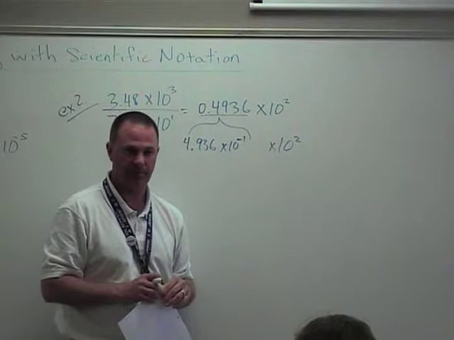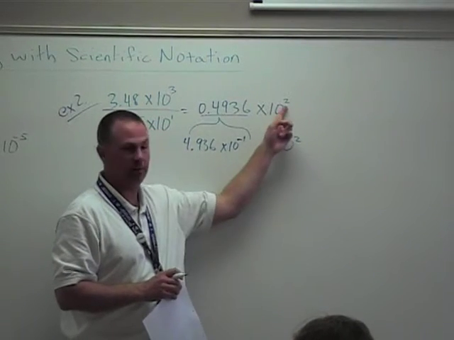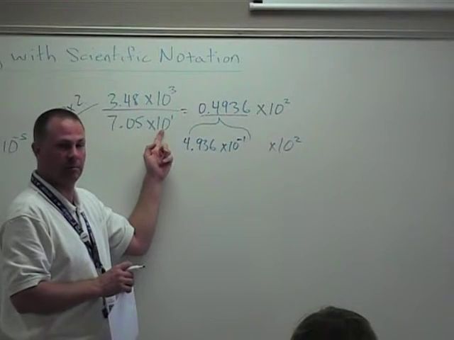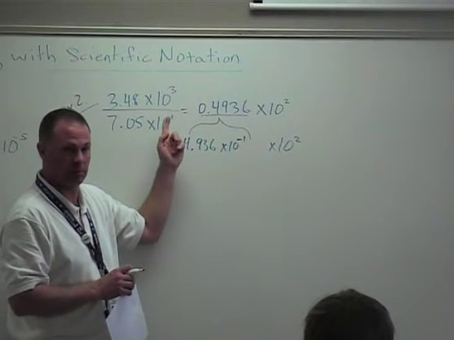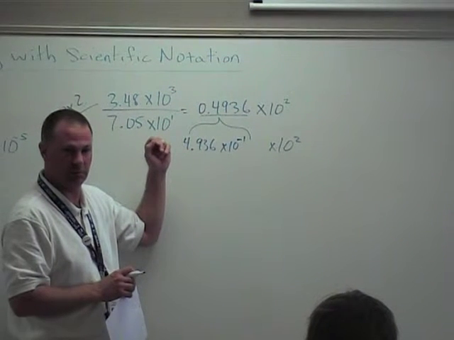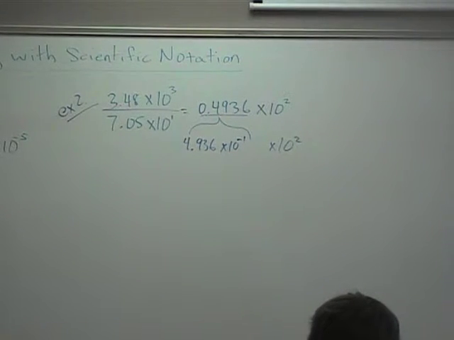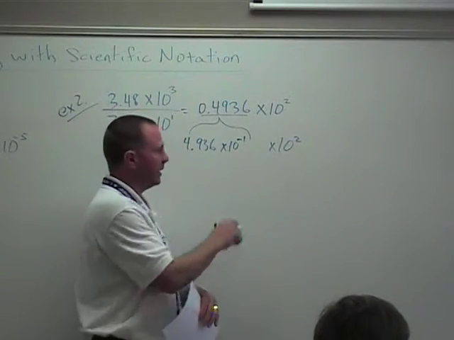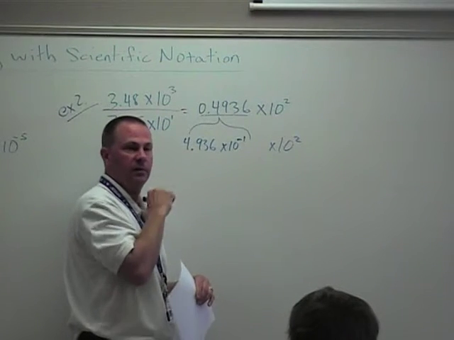Yes. I had negative... Where? There? 2. Well, don't I have 3 10s on top and 1 on the bottom? No. Well, 3 minus 1 is 2, not -2. 1 minus 3. The reason it's negative here is because I have more on the bottom than I do on top. Oh, yeah. Wait, are you finished with that? I'll let you, but I want to make sure Hannah and them get this.